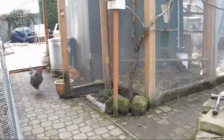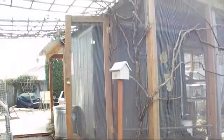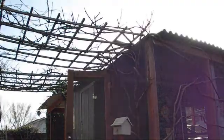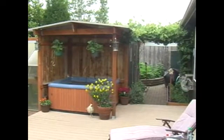Another way to save yard space is to let your chicken coop serve more than one purpose. Consider using it to support grapevines, which will provide shade for the chickens in the summertime, and any grapes that fall into the coop will make a wonderful treat for the girls.